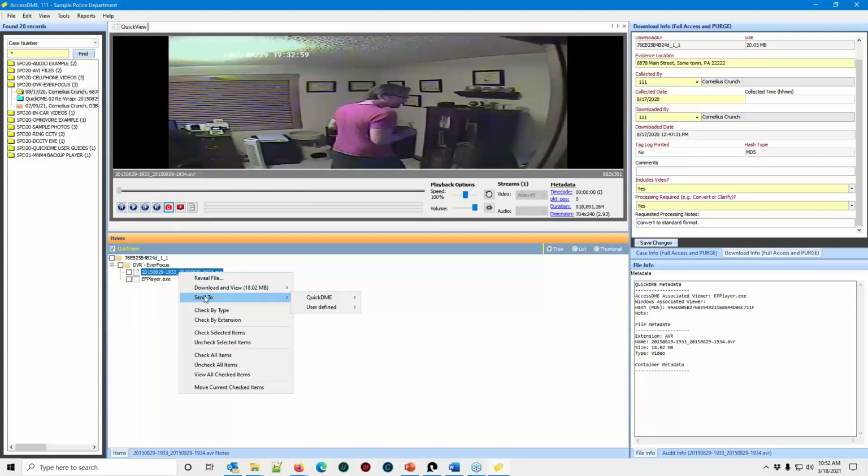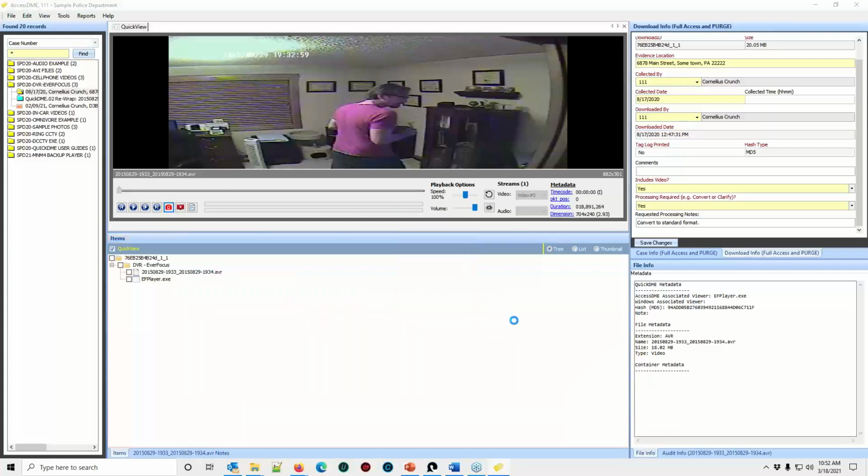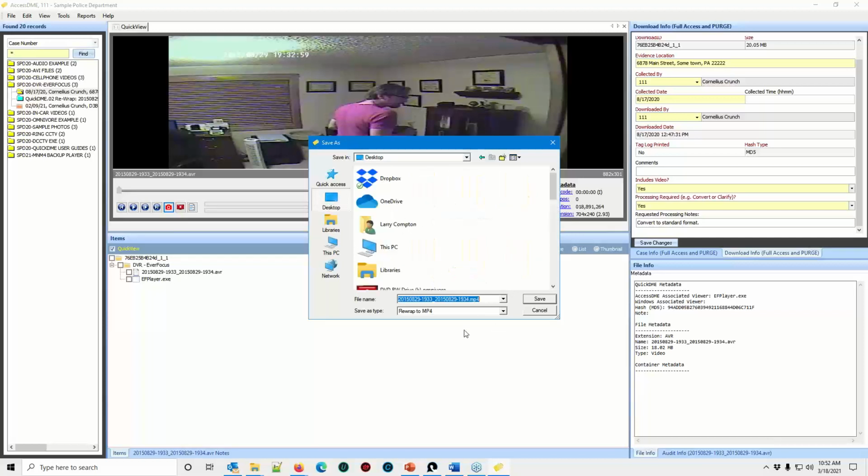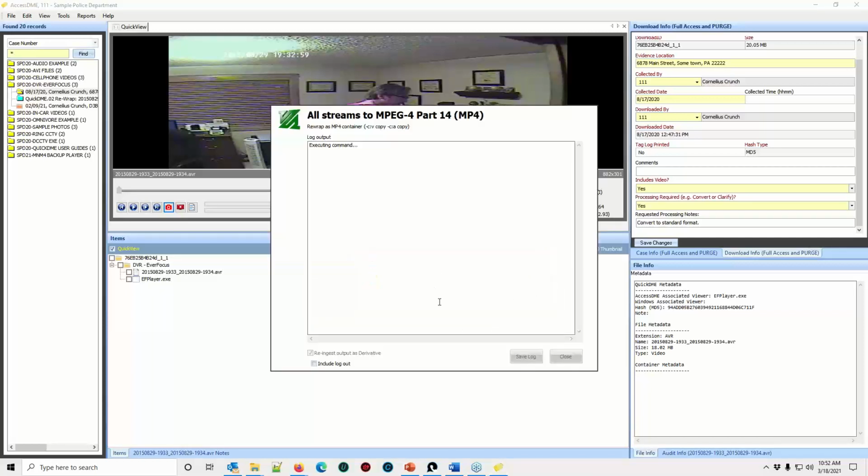Now we know, based on what I showed you earlier, that if I'm just going to rewrap to an MP4, doing so, in this file, we actually have two camera angles. So FFmpeg is not going to separate them out because it doesn't know AVR. It's just going to rewrap this stream. It only sees one stream into this MP4 file. So interrogating your video evidence is very helpful. But then I just click save.